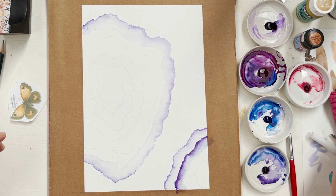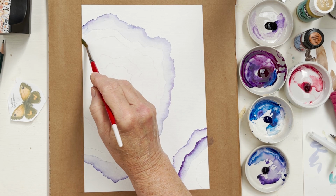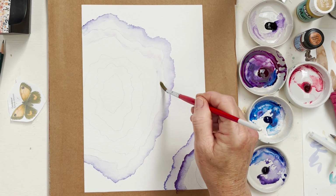So we'll let that do its thing. And if you don't want it to go very far, just keep it slightly wetter. There's another way of doing it. You could wet it first and then put the colour in. I'm going to try that. We'll see how that goes. First of all, with my ordinary brush then, I'm going to wet the next line. We'll see how that works.